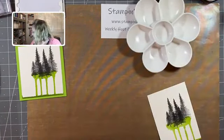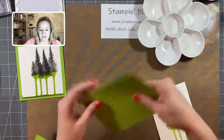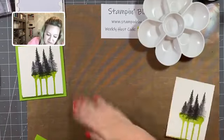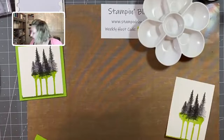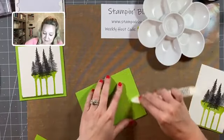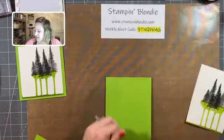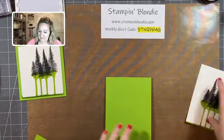I have a piece of Granny Apple green cardstock, and let's make sure that's dry. And my bone folder, crisp up my line here. Get my palette out of the way because we won't need that.